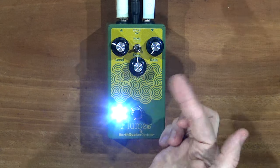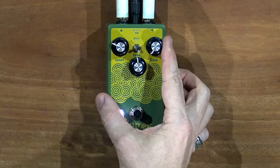You can just use it as a clean boost. Totally, yeah. So we might go into the dirty channel of it. Yeah, we'll check that out. Okay, so let's keep the volume at semi-neutral, and then I'll just bring the gain up.